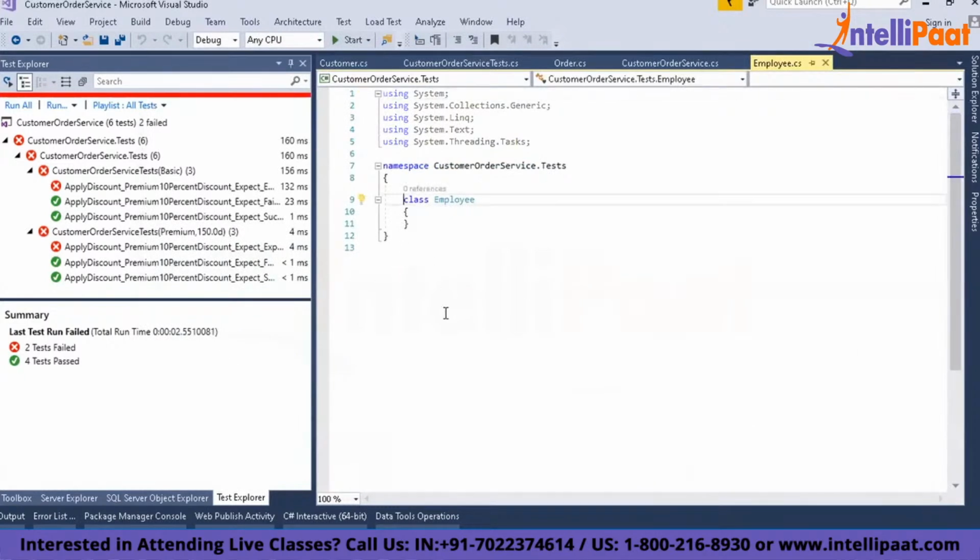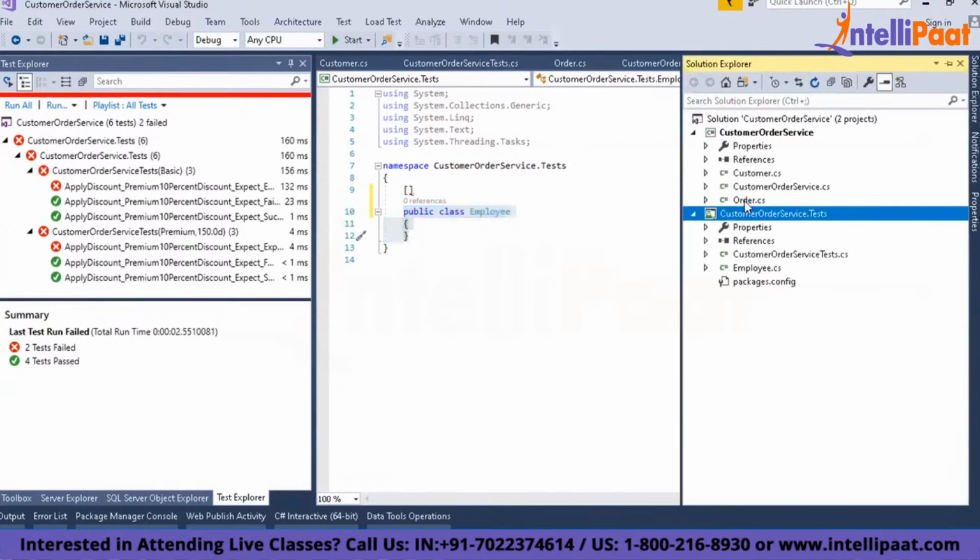Make sure that first of all I'll make it public. If I don't make it public, the test runner cannot identify this class, cannot find this class. Before I do this, I'll create this class under code, and then I'll come down to writing a unit test for it.